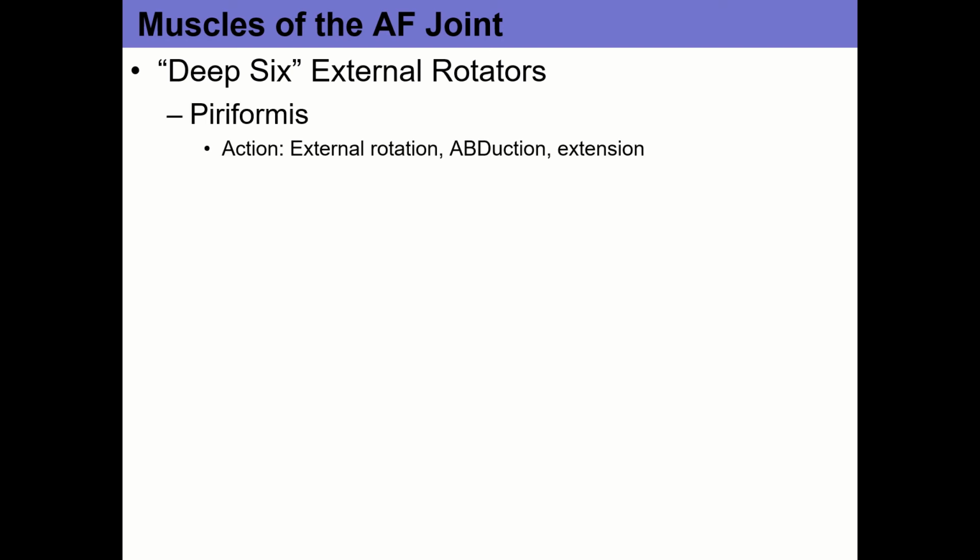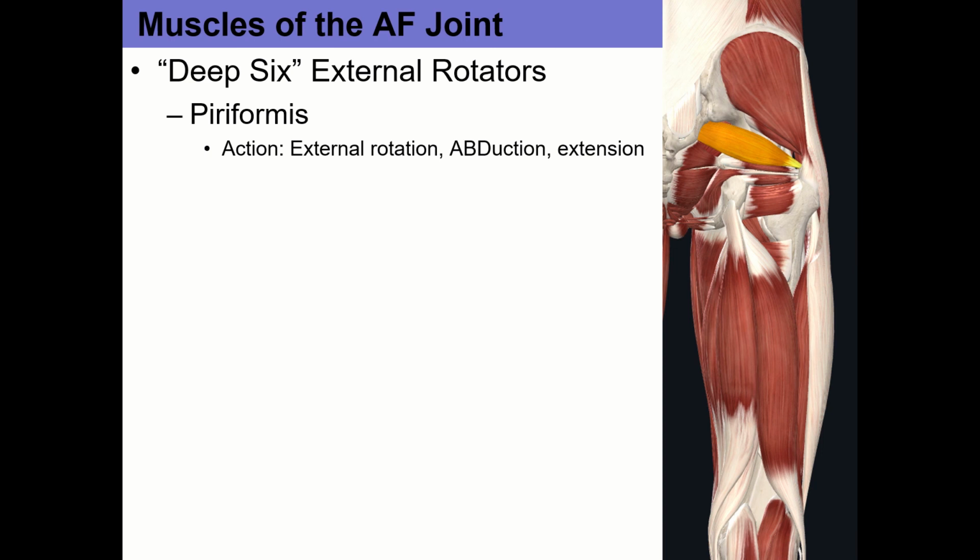And for the top four, the muscles all have actions of external rotation and extension. The way I've laid them out is superior to inferior. So piriformis is the most superior of the six muscles. Again, we've taken off glute max. You can see glute medius here, and then here are your hamstring muscles. Here's semitendinosus right there, and there's biceps femoris. So the deep six are these muscles here, and then one that you can't see on this view.